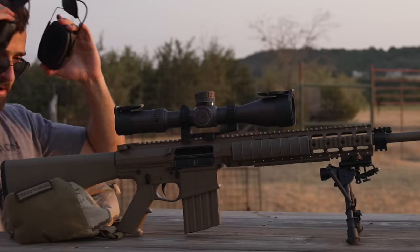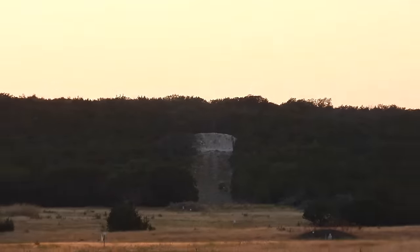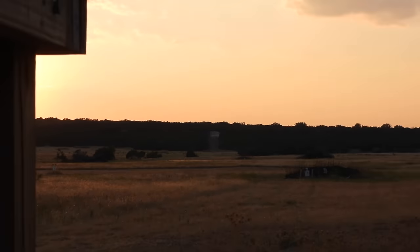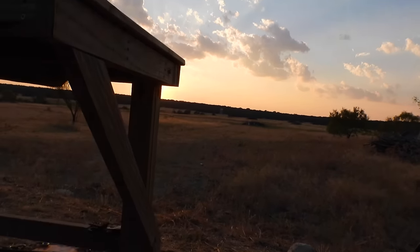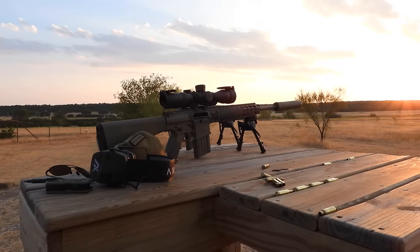Yeah, I don't know what's going on. I was really, really happy with the accuracy on both rifles, actually, considering the quick succession and crazy winds right now, too. But I'm shooting pretty fast, not really letting them cool down, and so accuracy-wise, I'm pretty happy.